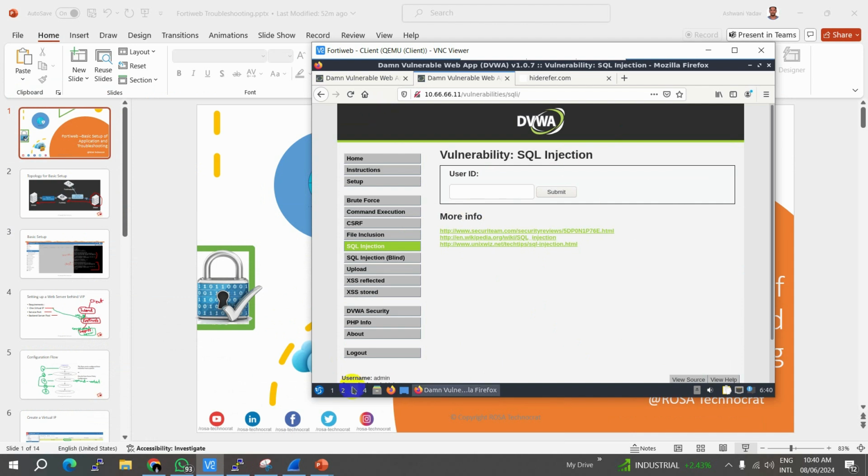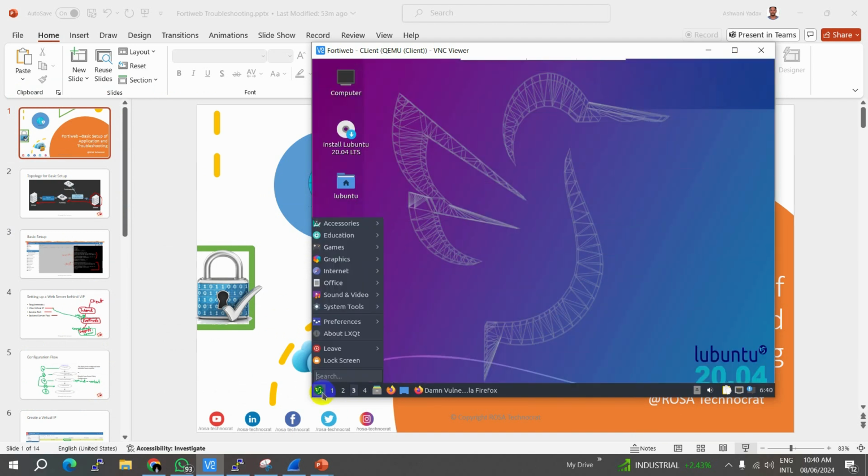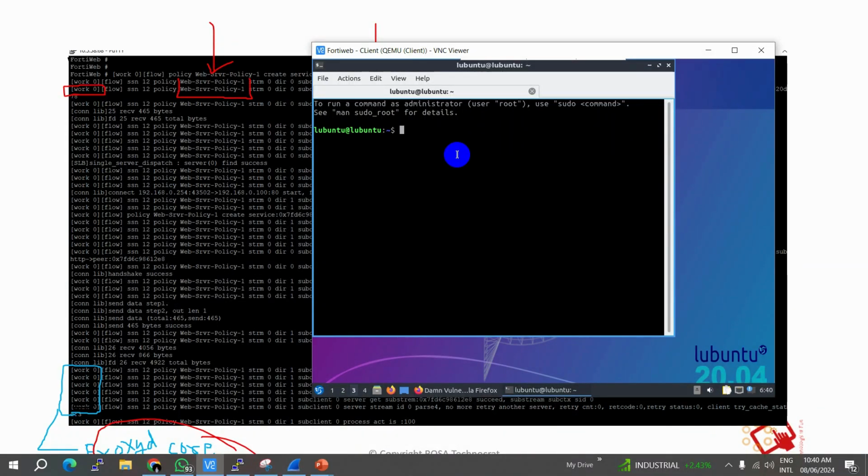On the client, let me check if I have telnet. Yeah, I have a terminal. If I telnet to 10.66.66.11 on port 80, it's connected. So you should always check whether the service is listening or not.